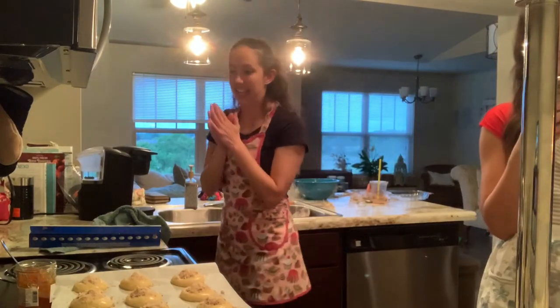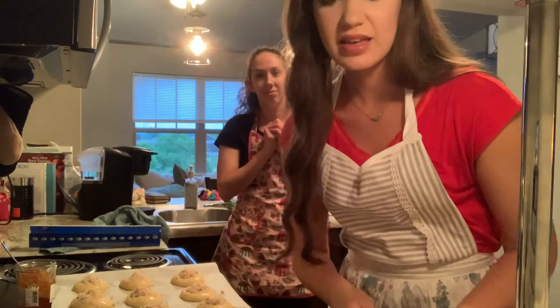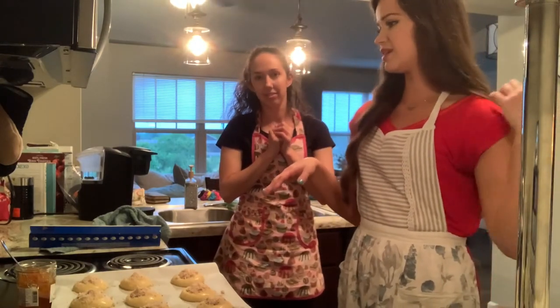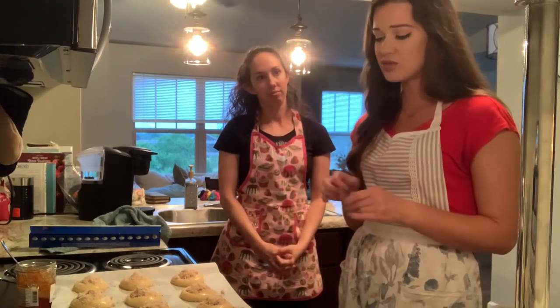Finish preheating. And here's the thing. They're supposed to go in the oven for like 15 minutes, but I don't like mine overdone. So you just kind of have to watch them. Don't let them get too dark.